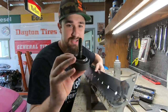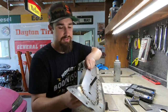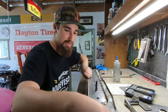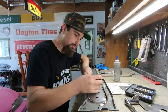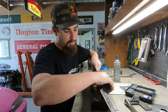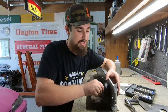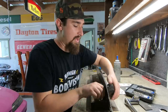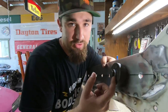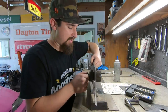So the way that this works is you can see the little dimple flare right there, and that goes in just like that. And then you take this, this is the back side of it. It's really important, once you place this on, you gotta make sure that the dimple is gonna be going in the direction that you want it to go. Now that it's on there by hand, it also comes with these washers, and you gotta make sure you have them on there. So this is how it looks front and back.